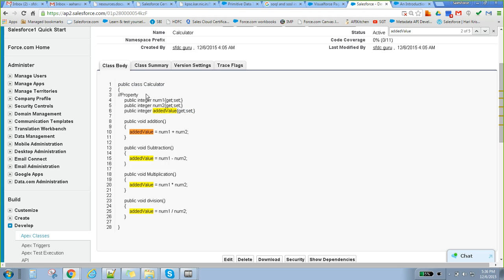So what is actually the difference between a property and a variable? Whenever we are using a variable, we can refer to it within the class, not in the pages.